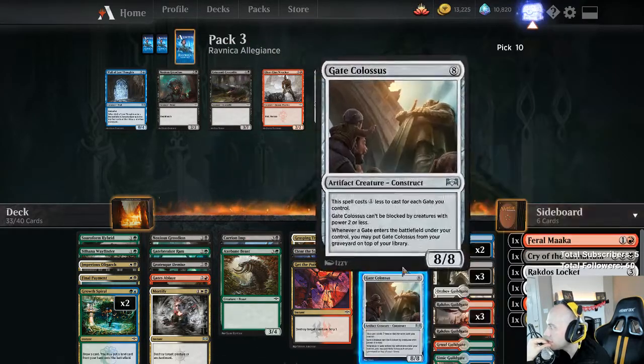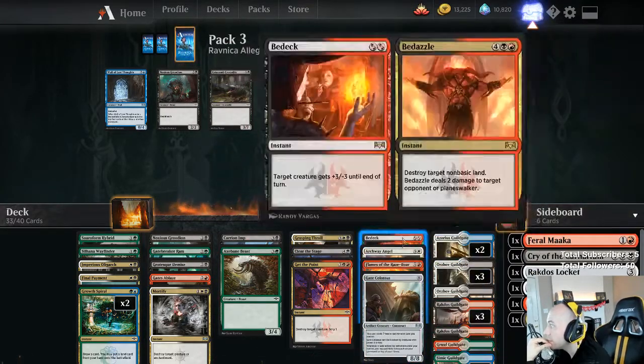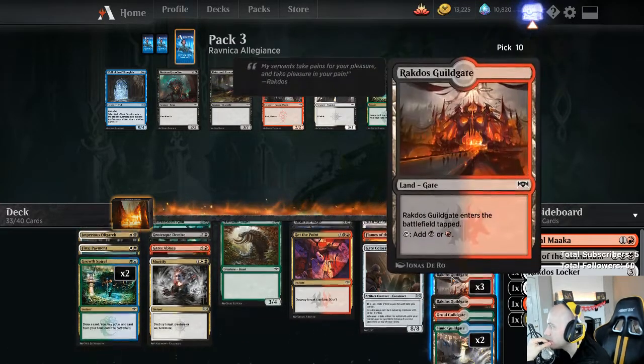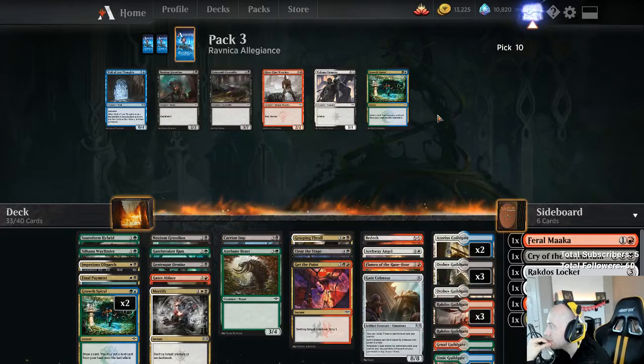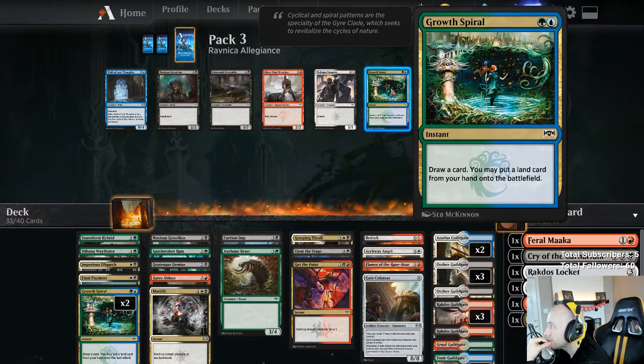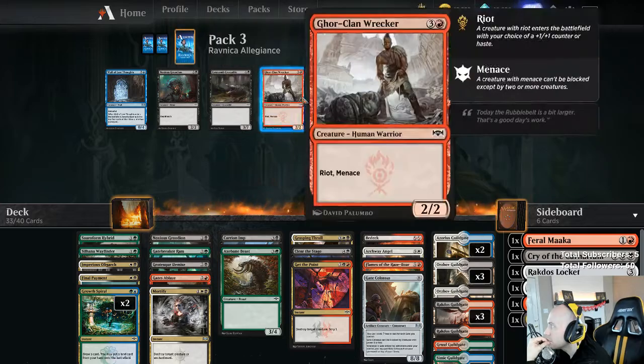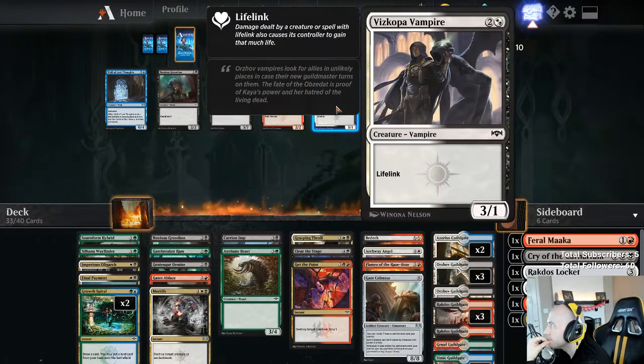and it helps us get out our guild gate. We're going to be very, very heavy guild gates with this deck, so the Growth Spiral is going to help us get out those gates and ramp a bit quicker. It makes the deck a lot faster with Growth Spirals. I just don't know if we want 3 of them or if we want another creature here. We probably want another creature, right?